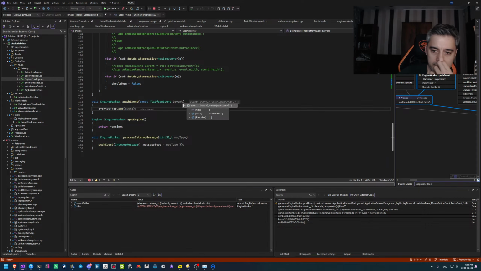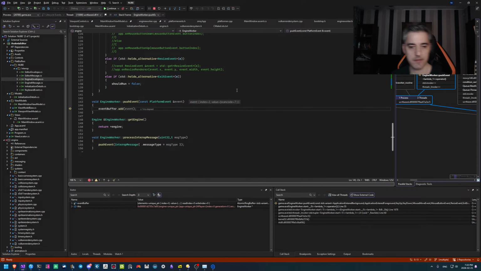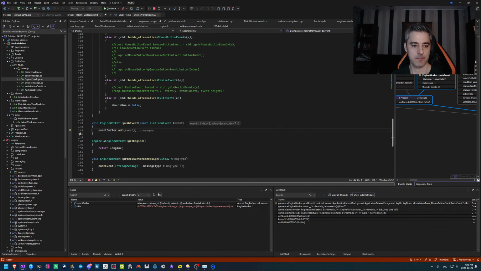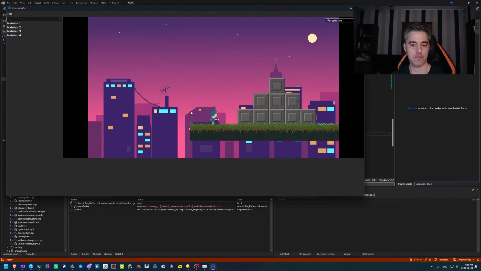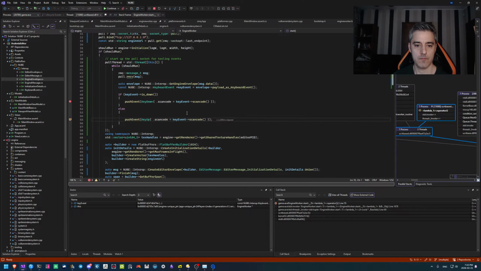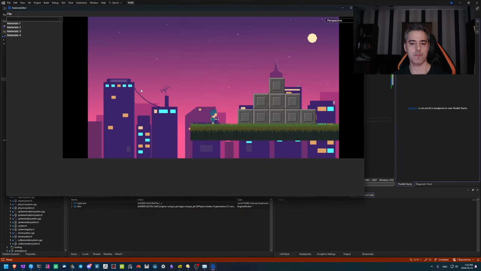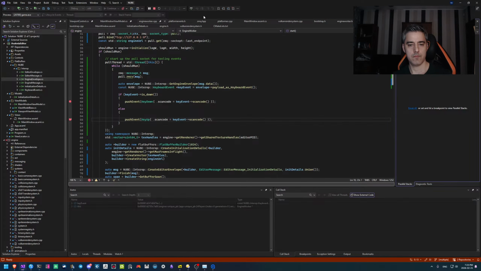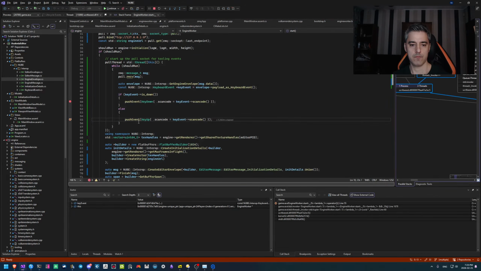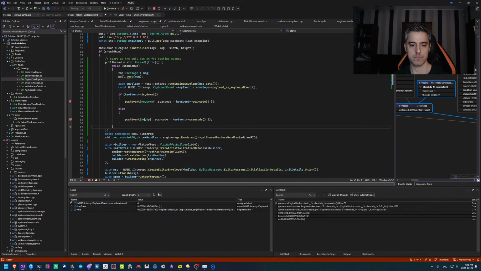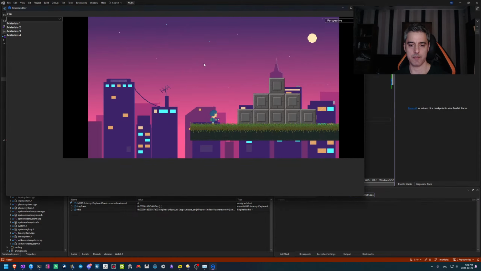Okay, my event scan code. Yeah, okay, so that went in. My key down events aren't coming in, which is why the guy's not moving.